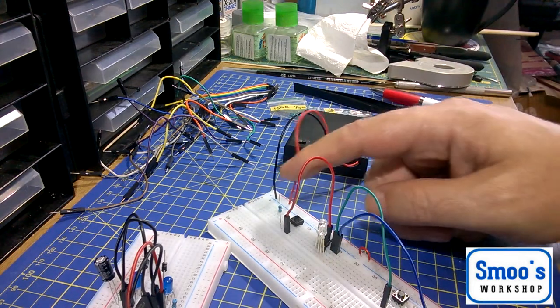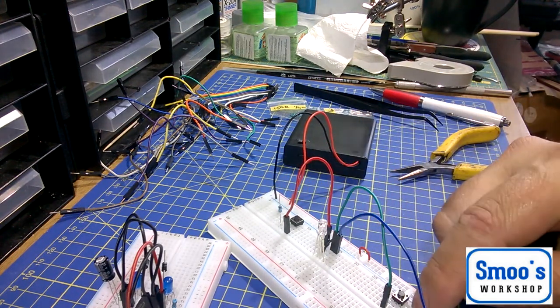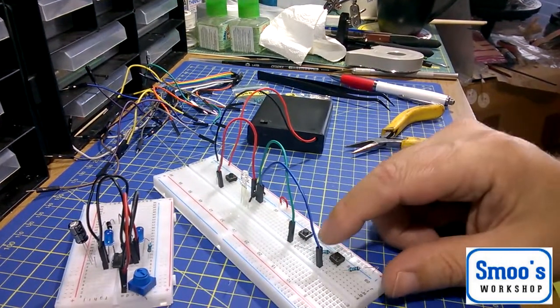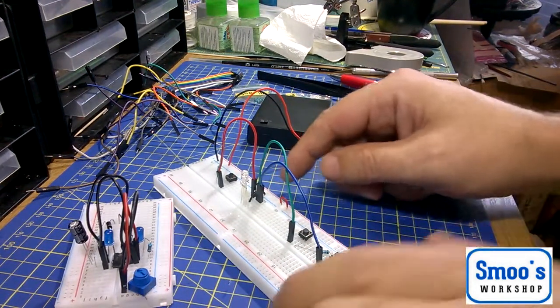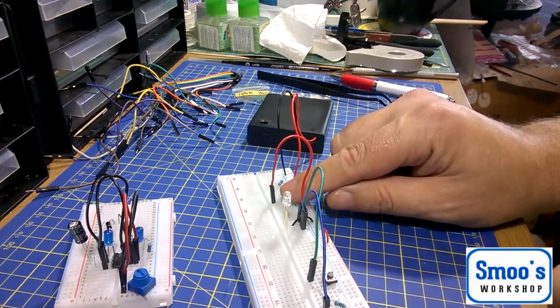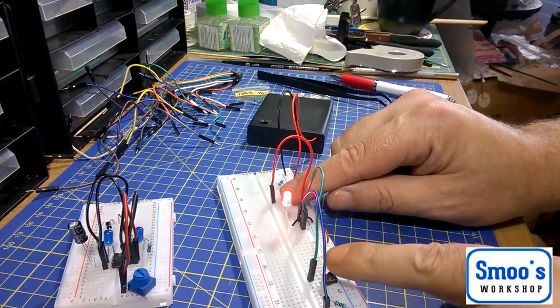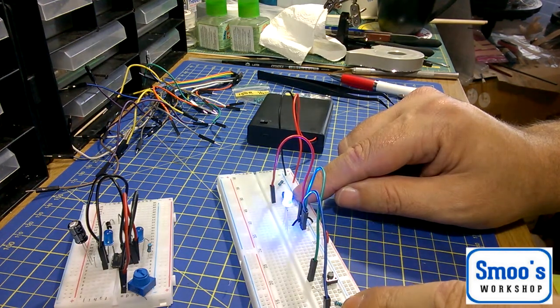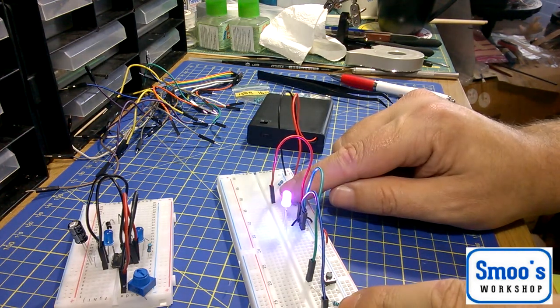So I've got a 220 ohm resistor on there, and two 150s. I'm on camera. Two 150 ones there. These are the things that are in your TV sets. There we go, it's red if I press that one. It's green if I press that one. It's blue if I press that one. If I press the red and the blue, I'll get a purple.